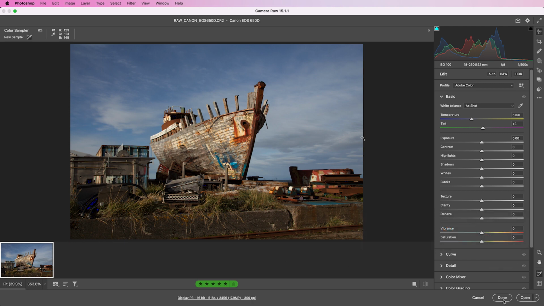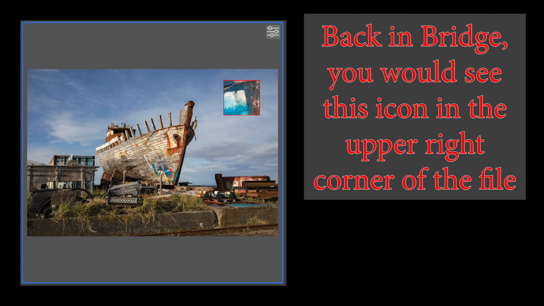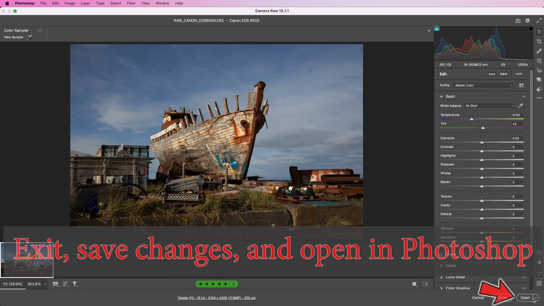And remember, it's not going to duplicate it. It's just going to give you that little special adjustment at the top that lets you know that there has been some adjustment made. And this last one means it's going to close out of Adobe Camera Raw. It's going to save the Adobe Camera Raw adjustment on your hard drive wherever you opened the file from, and then it's going to simultaneously open it in Photoshop for more editing.